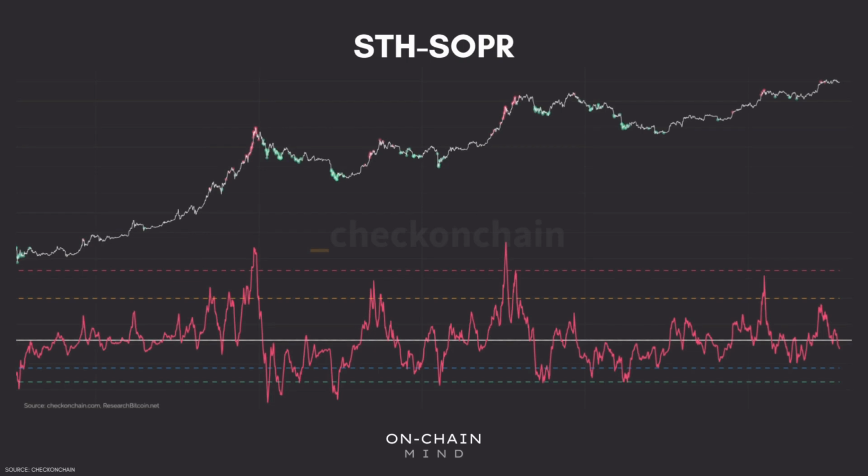These short-term holders are more sensitive to price movements, making short-term holder SOPR a great tool for spotting local tops and bottoms. When short-term SOPR spikes, it usually signals that recent buyers are taking profits. When it drops, it shows they're panic selling. Because of this, short-term SOPR is especially useful for gauging real-time sentiment and identifying shifts in market structure.